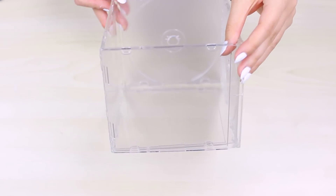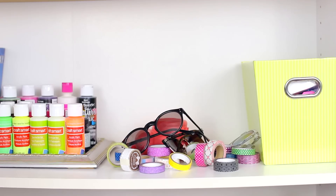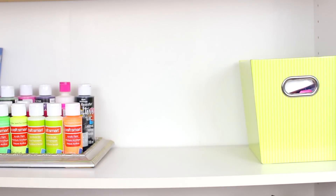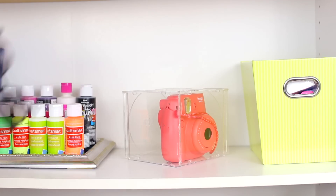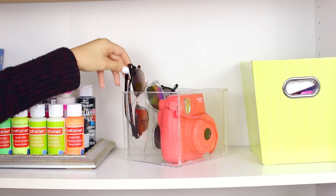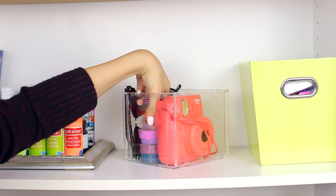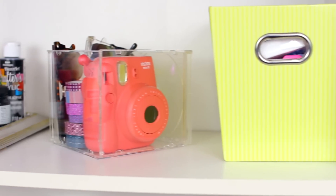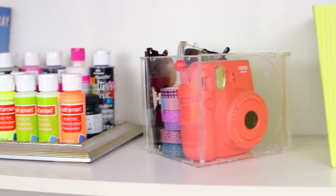And there you have it. It's super easy, super simple and I think it looks pretty cool. You can store a bunch of stuff in here. Like here on my shelf, I have a bunch of stuff just laid out — I just put in my Polaroid camera and then I hung up my sunglasses onto the sides. And then I also put in my washi tape. I thought this was a pretty cute way to use CD cases, because I know I definitely have a lot of these lying around so why not use them?